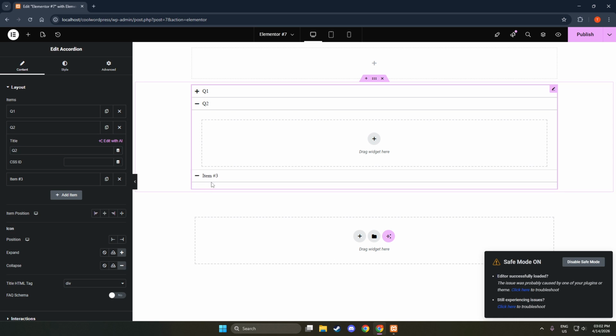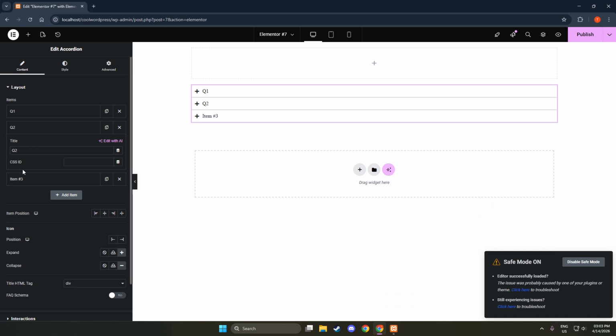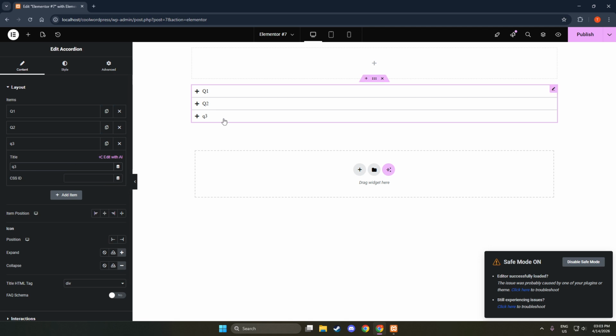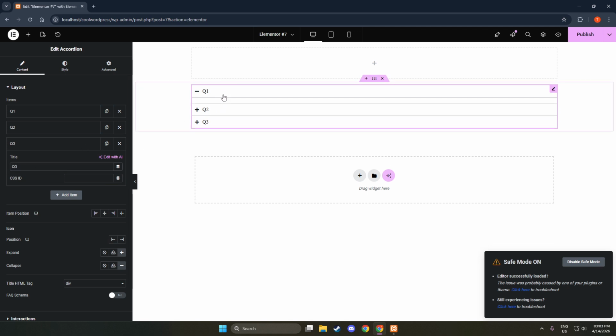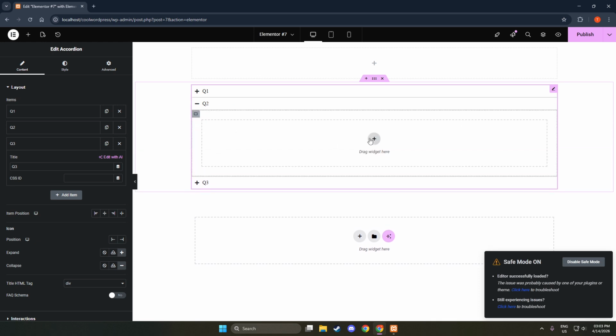That's the full process. Open the page in Elementor, add the Accordion widget, enter your questions and answers, and choose whether one or multiple items can be open at once. Take a quick look through your questions to ensure the wording is straightforward, the answers are helpful, and the order makes sense. With those pieces in place, you'll have a polished, user-friendly FAQ ready to guide your visitors.